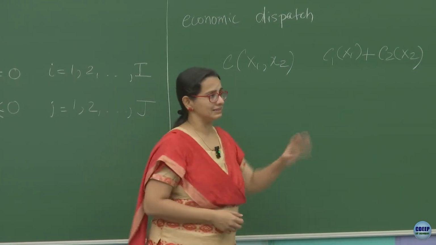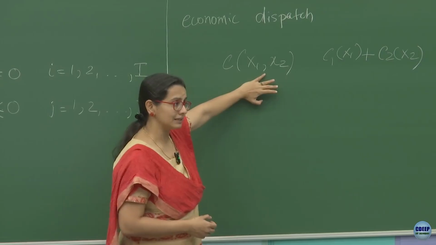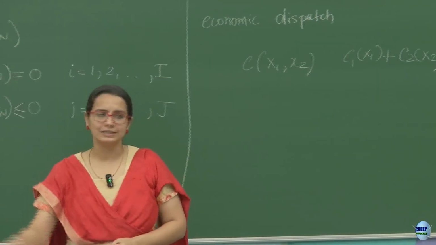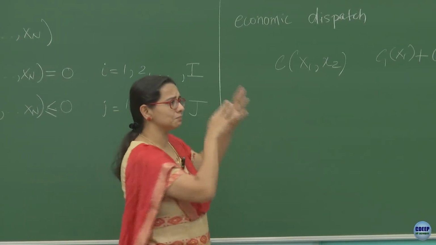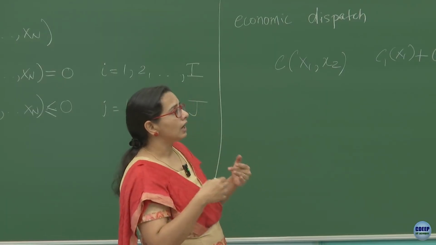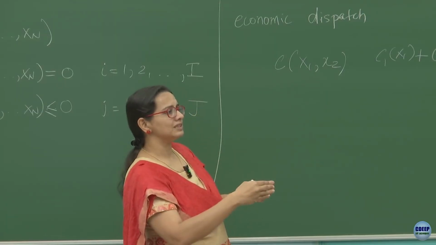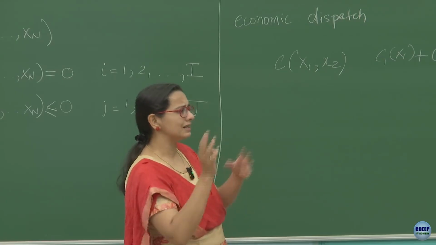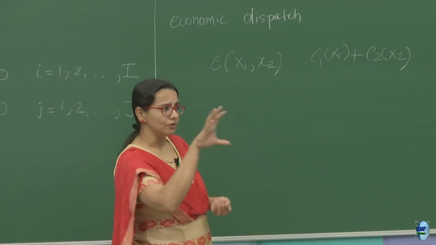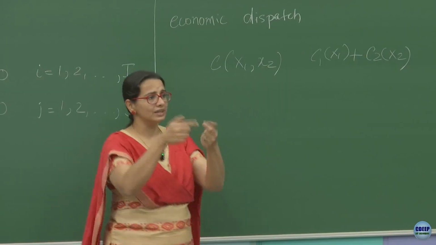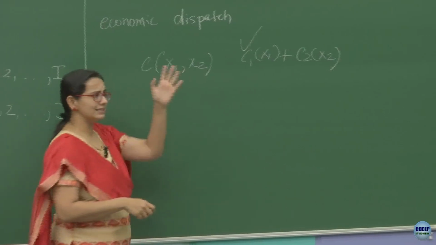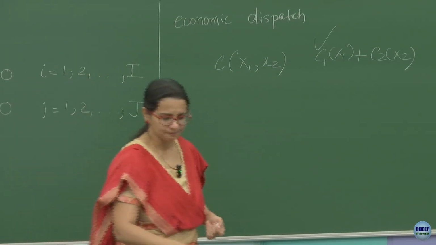There might be cases where you may have to adopt something like the first form, because the startup of one generator may affect the startup of another generator and so on. But for the intent and purpose of this particular example, since I'm simply trying to figure out the operating point of the generator, I am not looking at startup and so on. I think it is an okay assumption to make that the costs are only dependent on their own operating points, and you could go ahead with this as a way to solve your problem, correct?